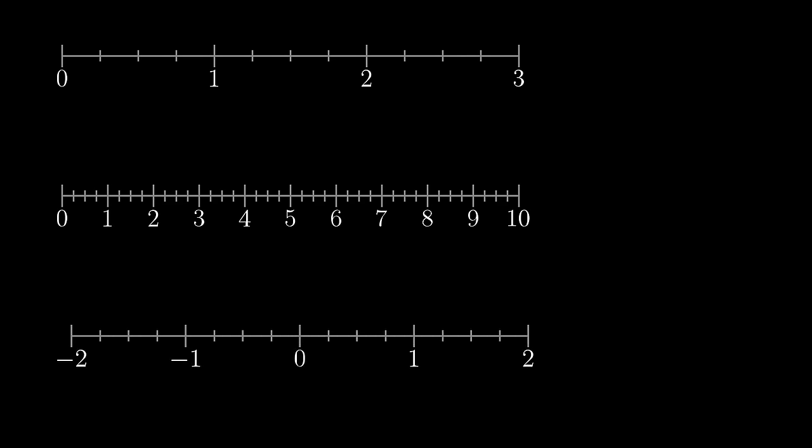I'll put up three different number lines. The top one is going to hold the value of x. The second one is going to hold the value of x squared. And that third line is going to hold the value of sine of x squared. That is, the function x squared gets you from line one to line two, and the function sine gets you from line two to line three.